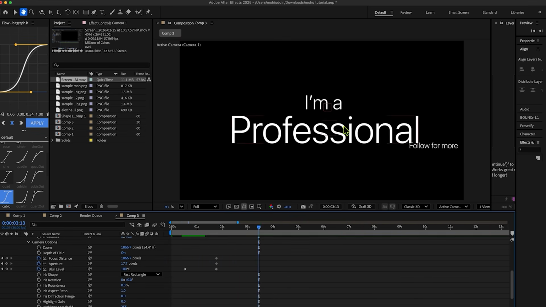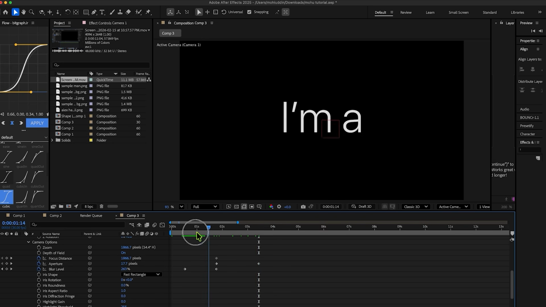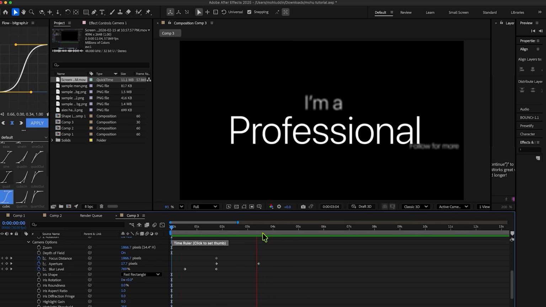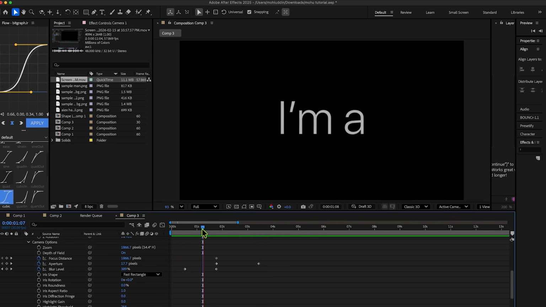And now at this point we want a blur on this text. For that we will increase the aperture. So you can see both our texts are blurred. It gives a focus on one sentence at a time, one word at a time. So yeah, you can see how cool it's looking.